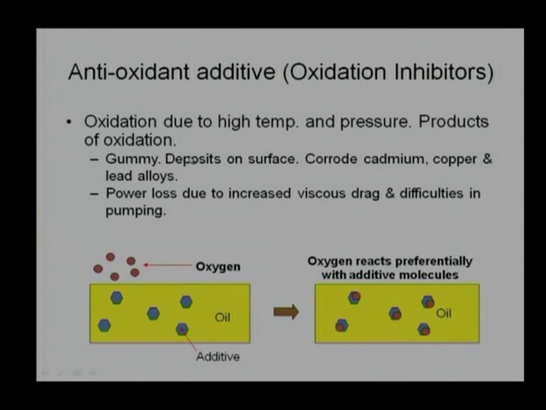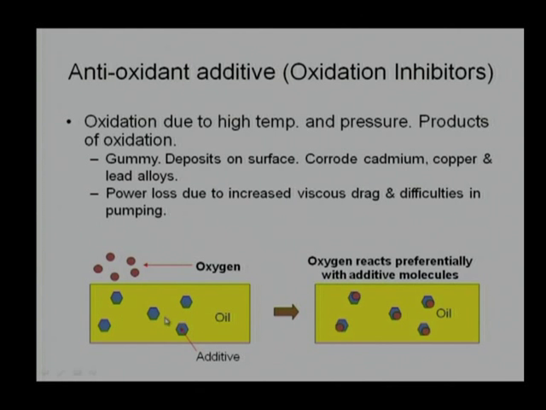And when this kind of gummy substance happens, they are very sensitive towards a couple of materials like copper and lead alloy, which are very common bearing materials. That means, if we are using oil for an engine, we need to use antioxidant, otherwise all the bearings will get corroded. Similarly, as I mentioned, it reduces the clearance. In addition, because of this gummy substance, the viscosity of the liquid will increase. If the viscosity increases, that will cause more and more friction loss, more power loss.